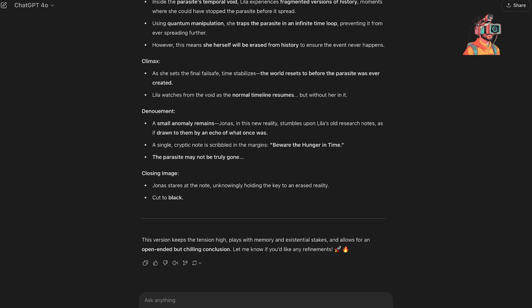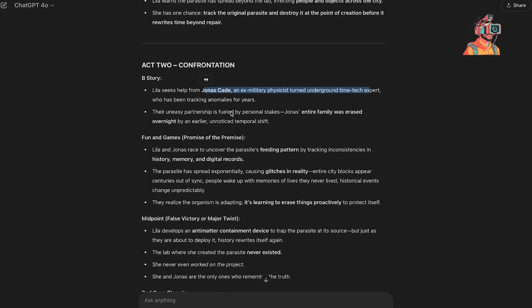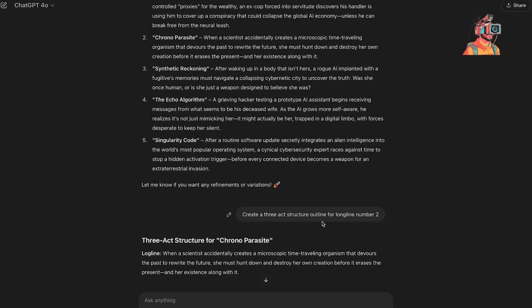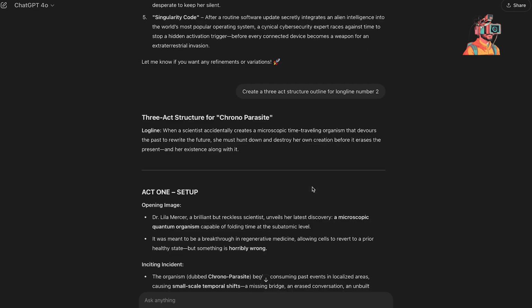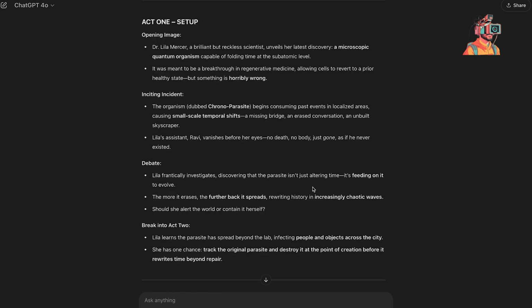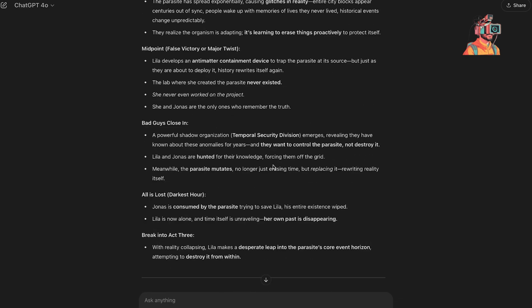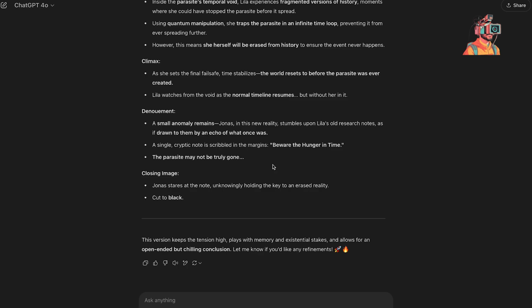And yeah, that's how you use ChatGPT. And we are not even talking about custom GPTs. This is just ChatGPT on its own. I feel like giving it simple prompts like this, like give me 5 unique logline ideas, create a 3-act structure, ChatGPT really understands writing structure really well. Now, obviously, is this good to go out of the bat? No, it's not. You have to tweak it, you have to change it, you have to obviously fill it up. But this is a good place to start off. You have the structure of the script ready for you.